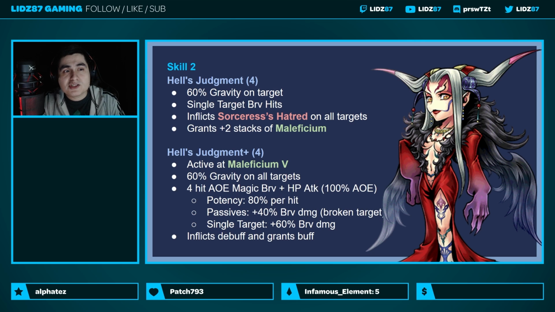Her second ability, Hell's Judgment, in its base form and upgraded version, there is going to be a 60% gravity on either the target or targets, depending on if you're in its base or upgraded form. Now, gravity is very important because gravity ignores defense and Brave damage reduction. Both versions will inflict Sorcerer's Hatred on all the targets, and this will grant her 2 stacks of Maleficium.